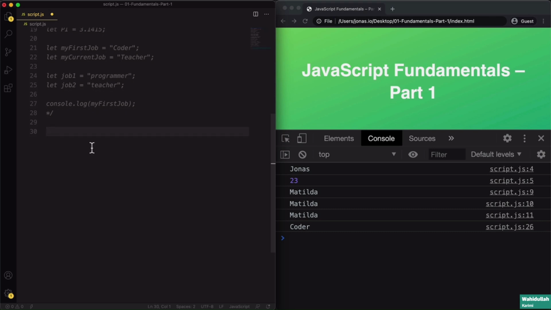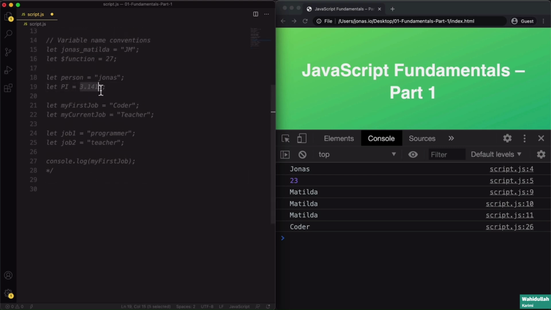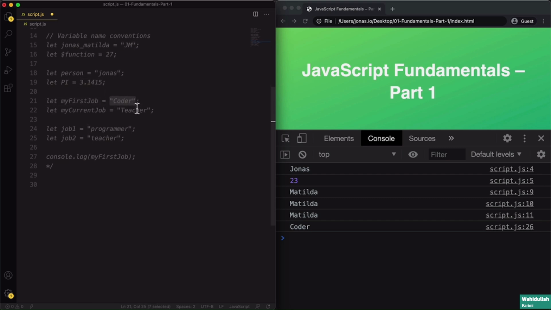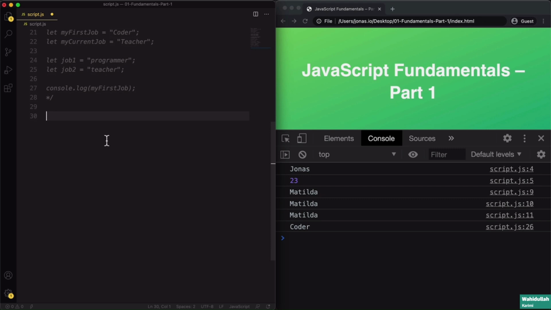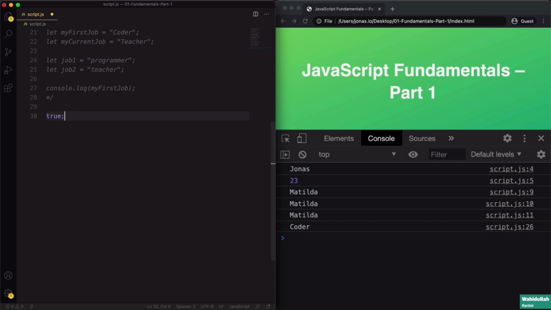But now let's get back to the topic of this lecture, which is data types. So in the previous lecture, we already saw numbers and strings, right? So here we have a value, which is a number, and here we have a value, which is a string. So nothing new, right? That's what we learned at the beginning of the video. But we also talked about booleans, right? And so a boolean is a value that can only be true or false. And so if I write true, that is then automatically a boolean value, which is in this case true.